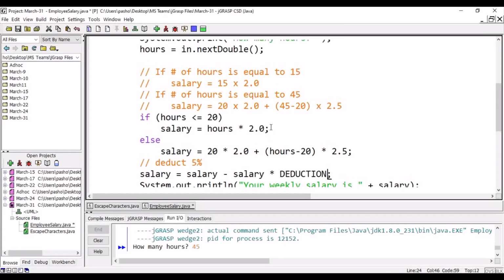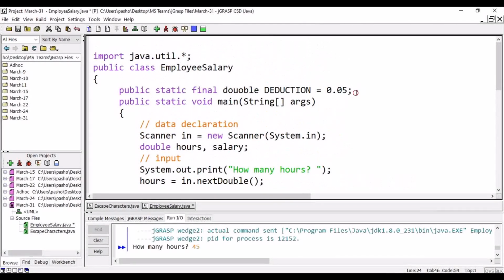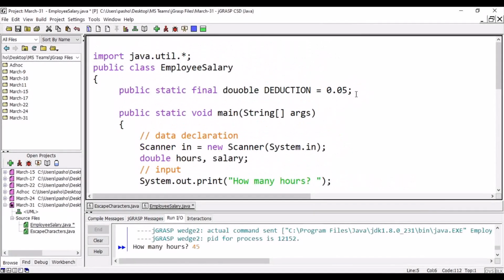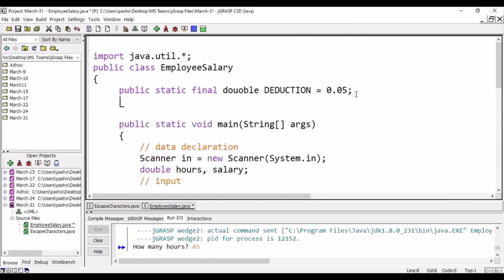Also, for the rate, we can have another one. This will be for the hourly rate, normal rate, and it is 2 dinar.